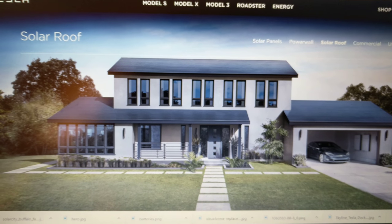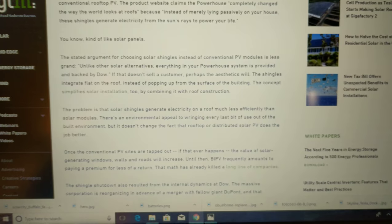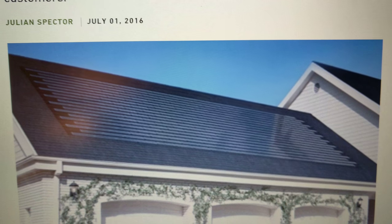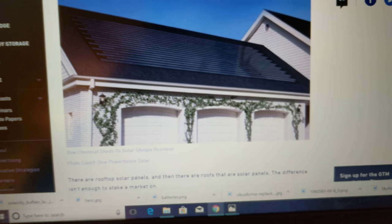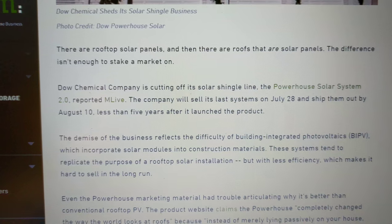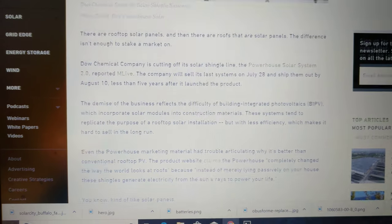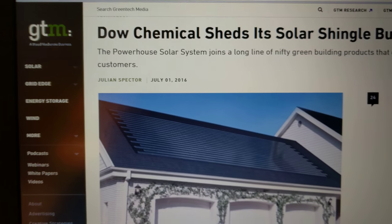Let's go back to the history of this, because the way they're marketed, it seems like Tesla had some amazing new innovation that's never existed before. But that's not true. A similar type of product existed before — you can see it right here. It's obviously not quite as attractive and it's not on the entire roof, but it was made by Dow Chemical Company. They had the Powerhouse Solar System, which was their shingle line. Unfortunately for them and good for Tesla, they went out of business around the same time Tesla started. This article, when they went out of business, is from July 1st, 2016. They went out of business, opening the whole market to Tesla.